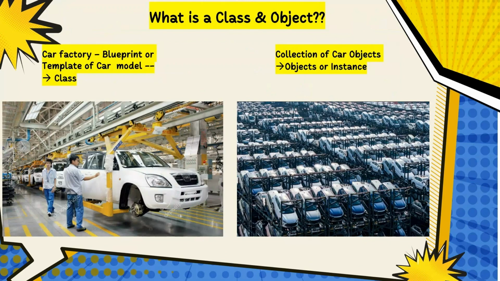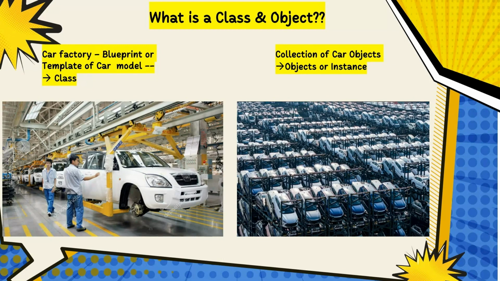What is a class and an object? To understand what a class and an object are, I will start with an analogy. Let's think of a class as a blueprint. For example, imagine you're designing a car factory. This factory is going to produce many different types of cars, each car with specific characteristics like color, model, and number of seats. In Java, a class serves as this blueprint. It defines attributes and behaviors that all cars share. A class doesn't represent an actual car, but it provides a template for creating one.